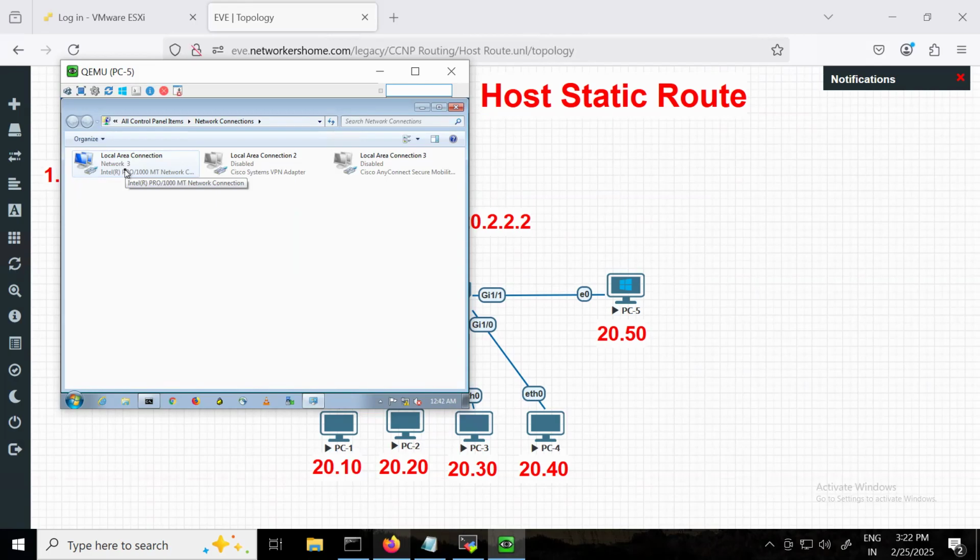How long have you been using Windows? Decades, 20 years or more, I believe. Right? Tell me. LAN cable is connected.